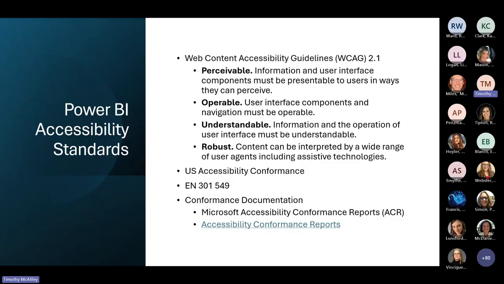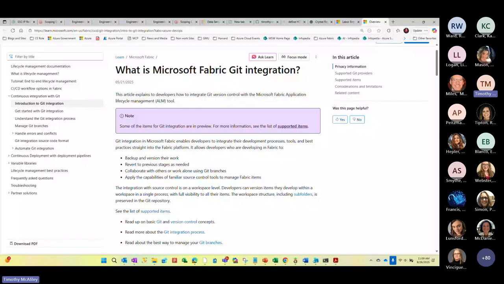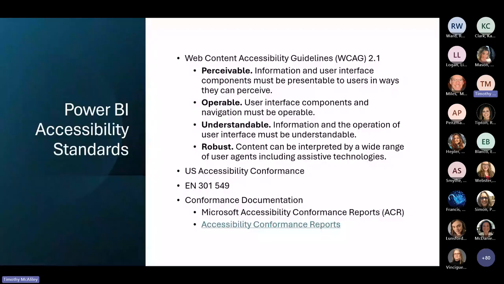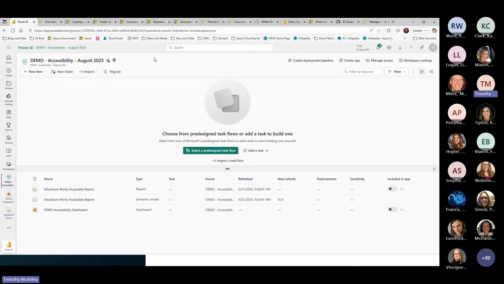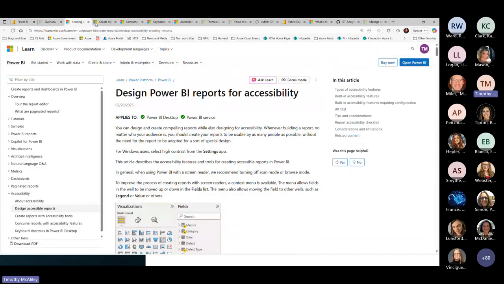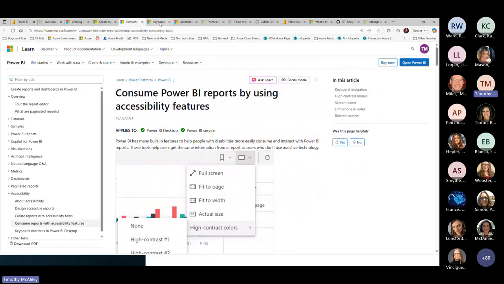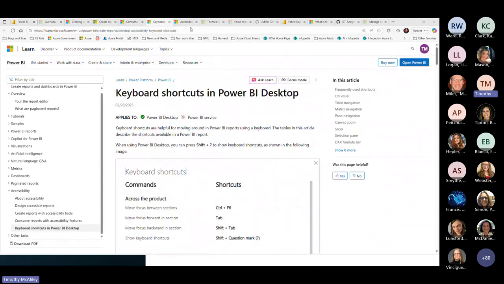And you can take a look at, let me get my web part up. You can take a look at some of the accessibility standards. Let me drag this over. I'm sorry, guys. Where's my accessibility standards? My goodness, let me get rid of this.